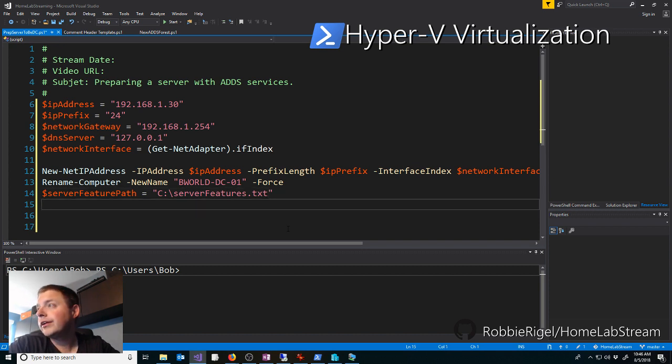And then we are going to create a new item. And then it is going to be our server feature path. And our item type is going to be file. And we're going to force it.